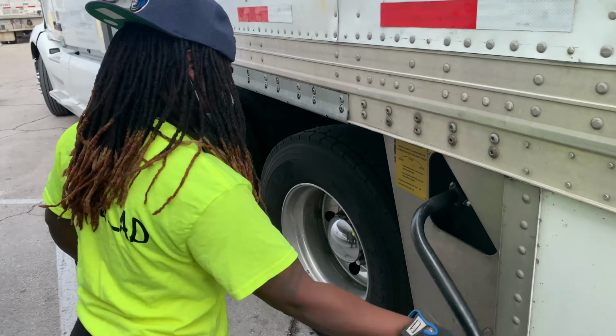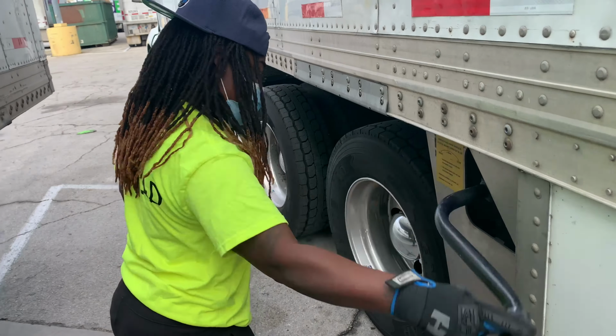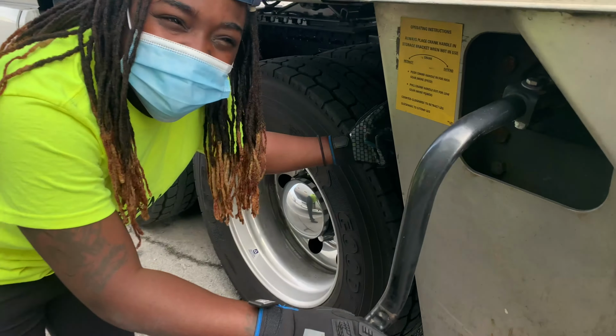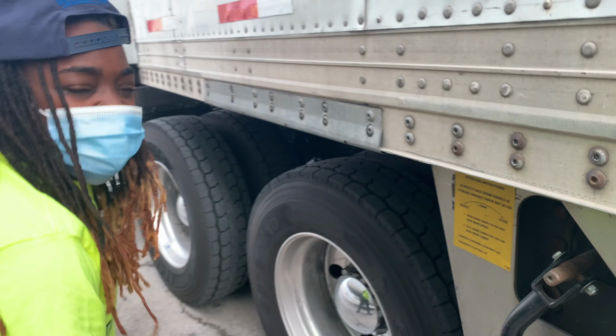If you ever met with a truck driver, women, if they got a good right arm, this is why. This is why they right on good. Listen, y'all. Y'all hear that air? Hear that air? Put your ear in there. You see that? Get with it. Put your ear in there.